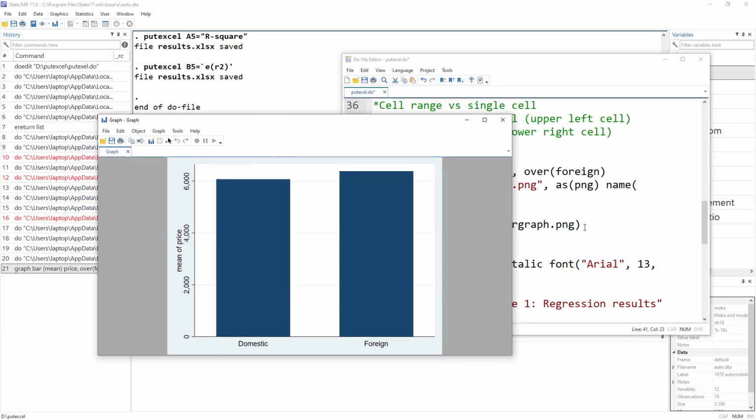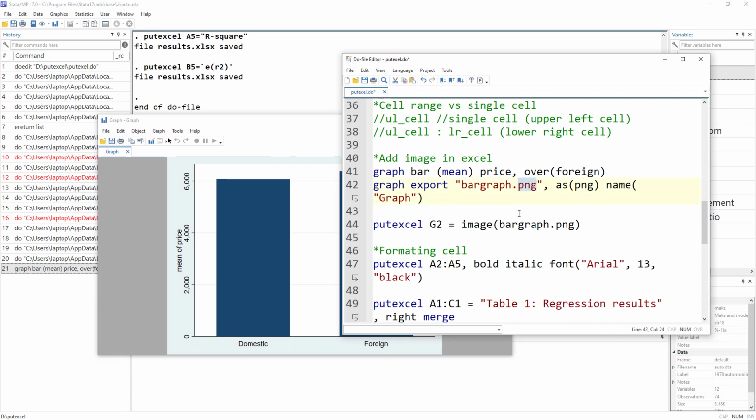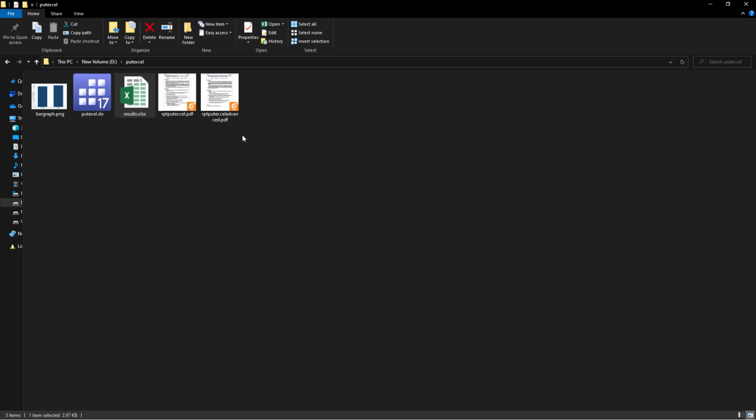We would want to save this bar chart as a PNG file, right? It would be an image file instead of the Stata formatted file, right? So we use graph export, name of the file, as PNG. This is the option that we ask Stata to save that file as a picture. And let's give it the name of the graph that we want to save. And it would save that graph as a picture.